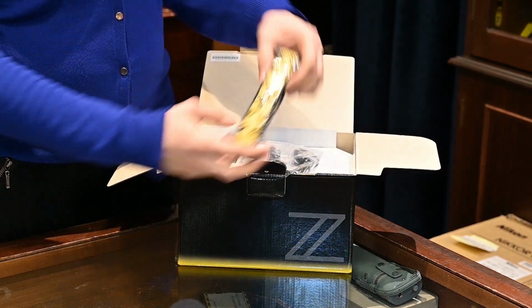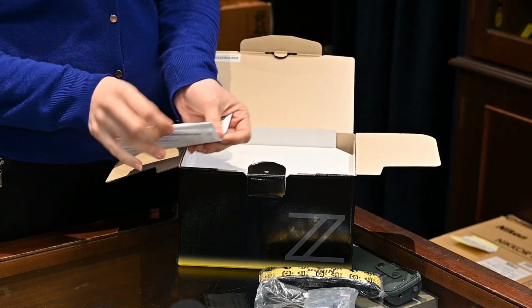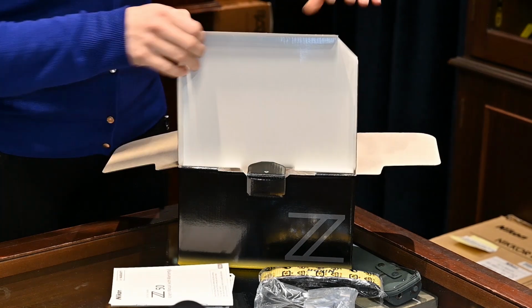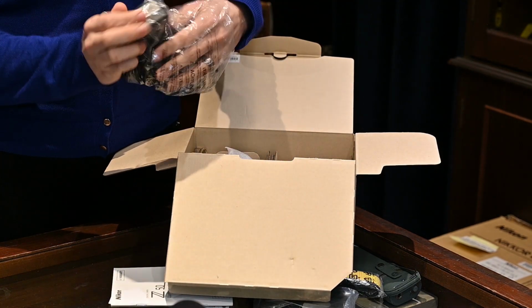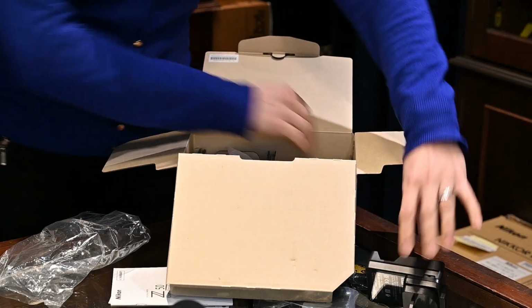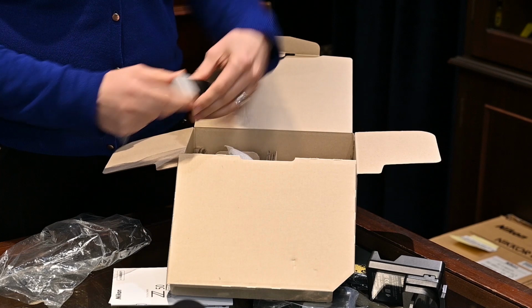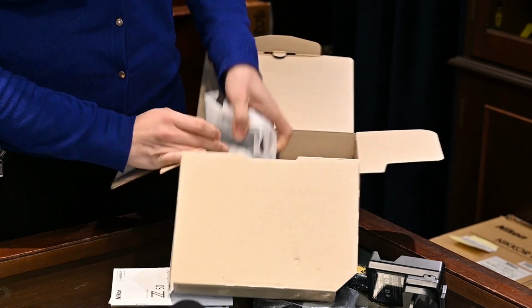we have the Nikon strap, USB cable, manual and warranty card for the lens, which is as standard with most things. The charger is actually a new style charger for the EN-EL25 battery, which is a new battery, which comes in the box like this. All of that stuff we know. So now we're going to have a look at the camera.